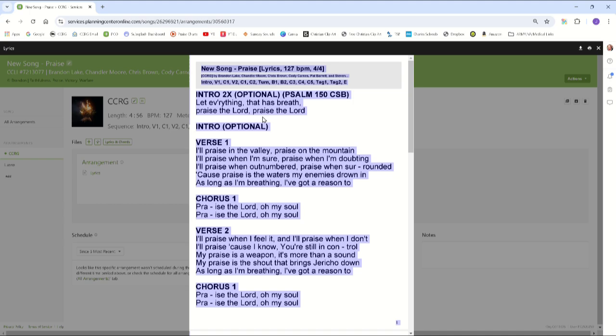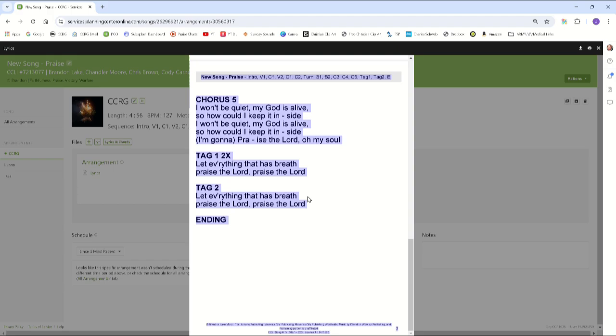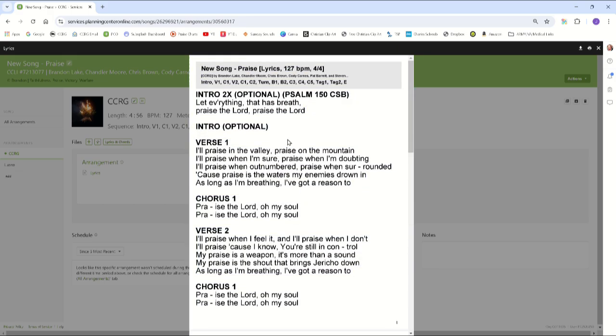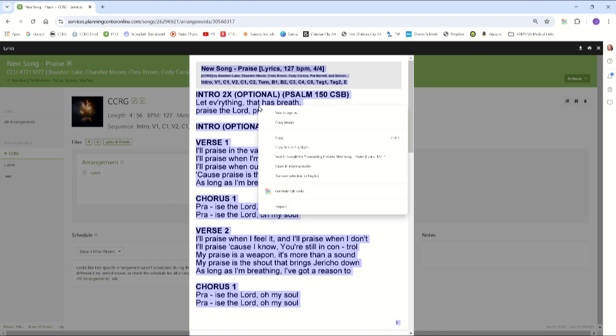All right, that's going to highlight everything. As you see, it highlights everything in the whole page. So once again, you're going to click on it and then hold down Control and then tap A. Once that's done, if you want to, you can right click and it brings up more options. So now you can just copy. So you're going to copy the text.